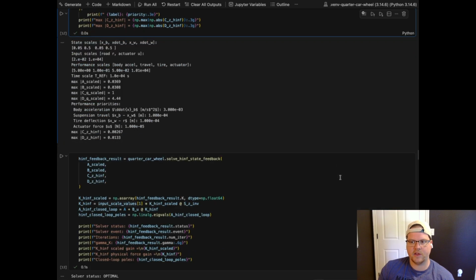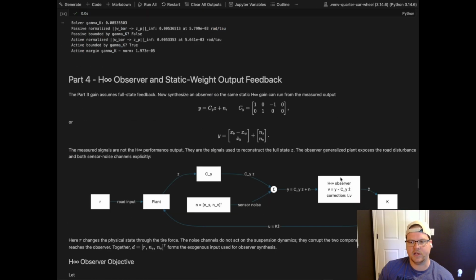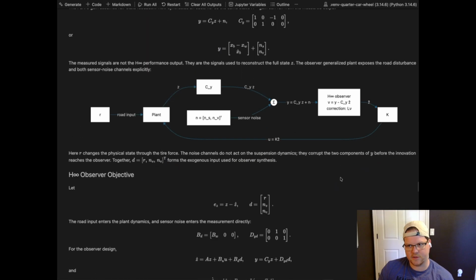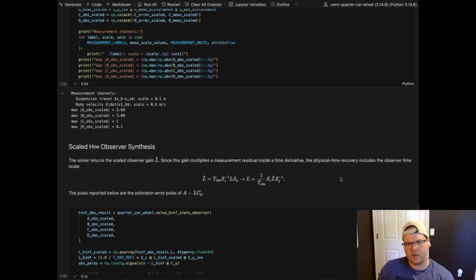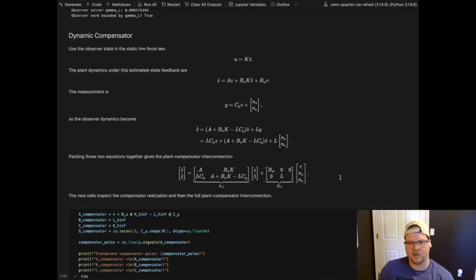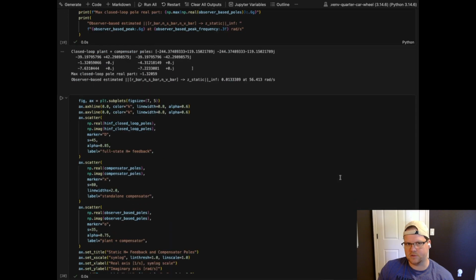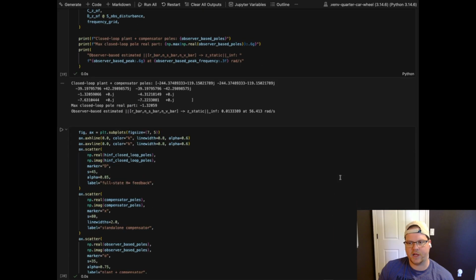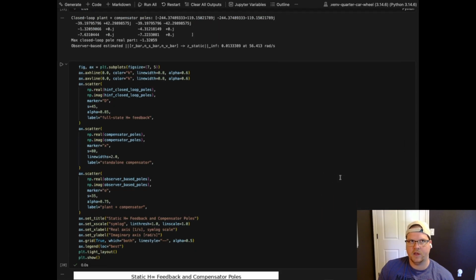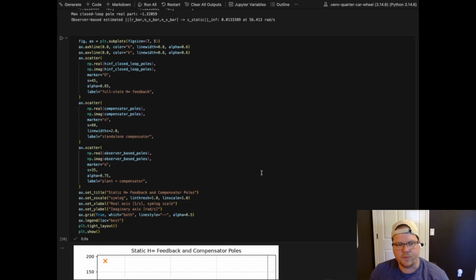So that'll be the next part, and then I'll wrap it up with mixed sensitivity and then compare all, so the static to the dynamic H infinity to the mixed sensitivity, which the mixed sensitivity will be a little bit different because we're actually going to look at the closed loop system itself and then break out different transfer functions of the closed loop system. So it'll be like the sensitivity, complementary sensitivity, and how the input affects KS, right? Yeah, that plot or that transfer function.